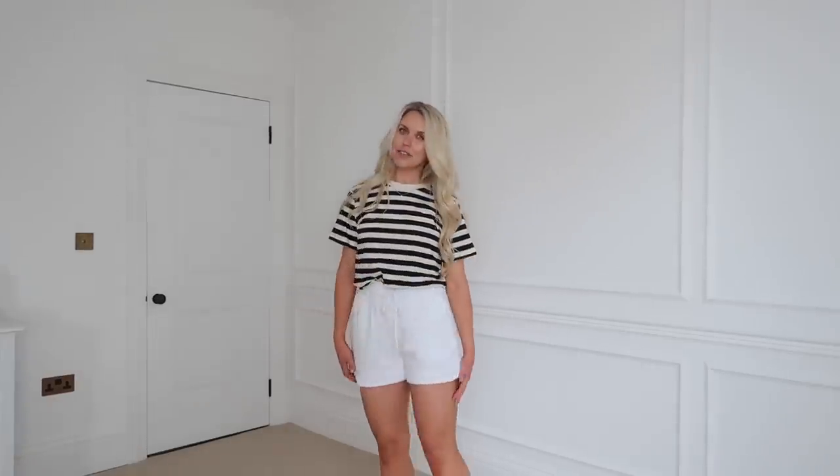I'm loving this whole waistcoat trend - it looks like a nice outfit without having to put a blazer on, especially when it gets really hot. I love the shorts that come with it - I like the length. The only thing is these are a 12 and they don't fit - I've just had to clip them at the back so they don't fall down. Really nice pockets though, nice and floaty at the bottom. The next outfit - both the top and the shorts I got in a 12. The shorts are from Nobody's Child as well, so more premium but the quality and fabric is lovely.